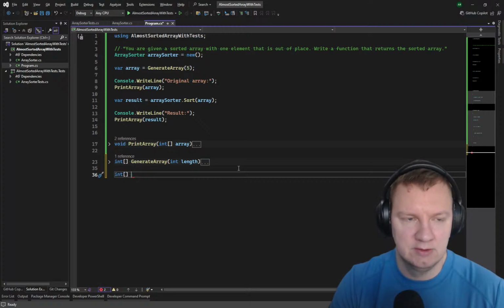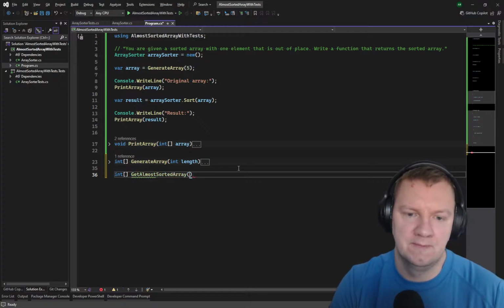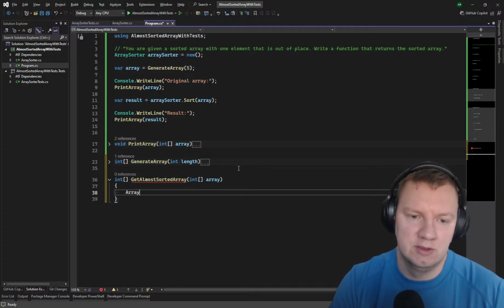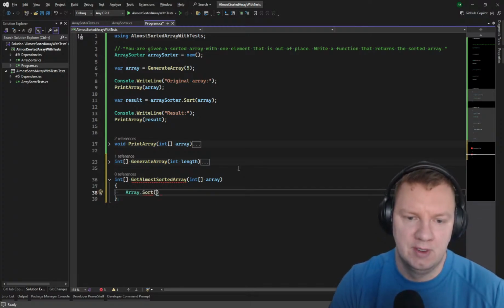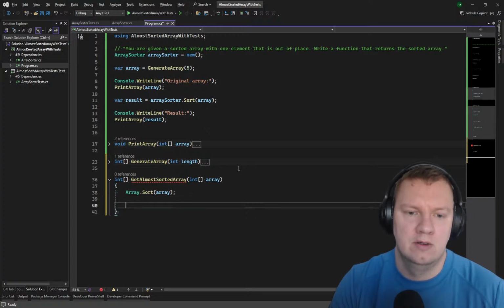Let's say int. Not prepare. That's the bad one. Get almost sorted array. So what do we need here? Array dot sort array. Okay. Now random new.